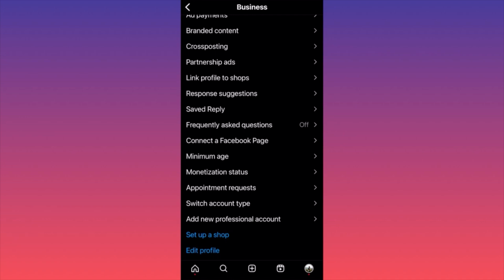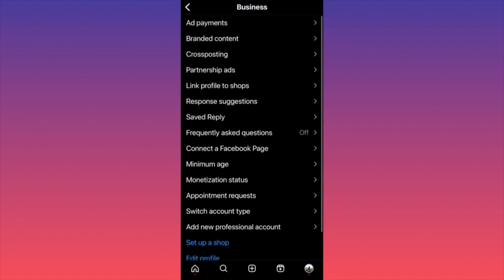The next option, of course, is the monetization status. Here you will see every program that you're eligible to get monetized for. Is it going to be ads? Is it going to be running bonuses from time to time where Instagram will pay you if you publish a certain amount of reels or a certain amount of pictures or a certain amount of videos? Very helpful, very interesting. Again, you can limit over here the type of reach and audience, in which you can simply limit the age of the audience.